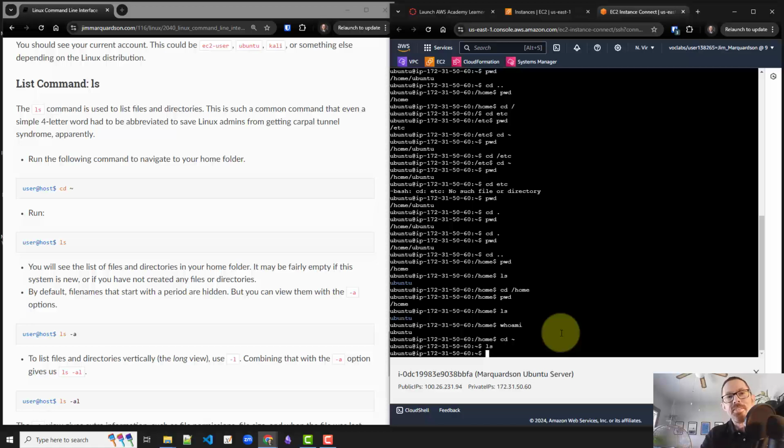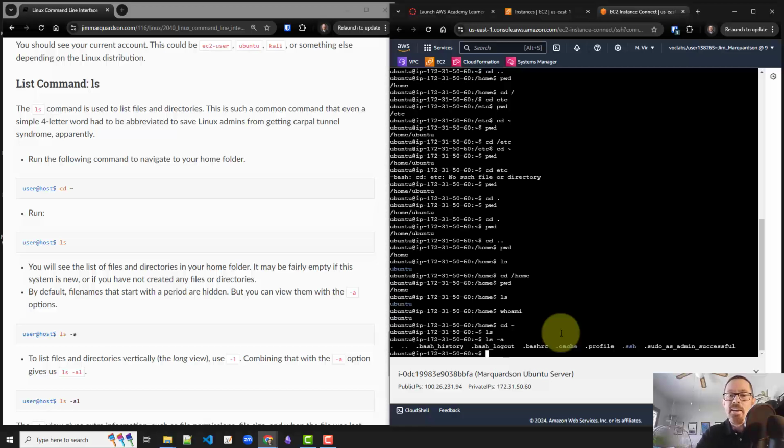But lots of times Linux will hide some stuff from us. The same way that in Windows, there's a property to hide files if they're not really meant to be viewed or edited. We can show all the files with ls -a. And we can see we actually do have some stuff in here. Notice we've got the dot directory, that's the current directory. We've got the dot dot directory, which is our parent directory. Then we have a few files, so what do you notice that's common among all these files?